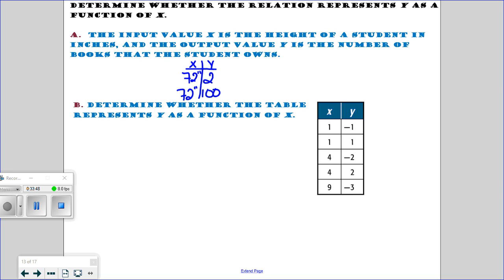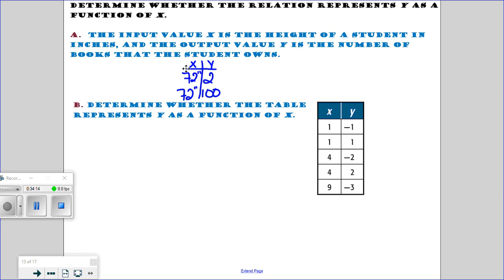Okay. Now if I were to change it, and I don't know why they would ever list it like this, but just to be clear, would that now be a function? If it's the same exact point twice, it doesn't count as 2 different points. That would technically be a function. I don't know why they would ever list them twice, but that technically would be a function because it'd be the exact same point, not 2 different points. Okay. But that, not a function, okay?